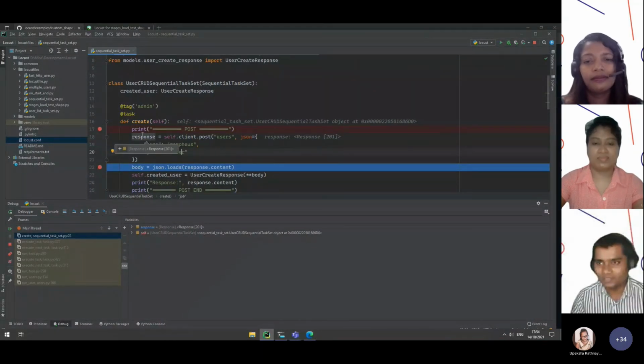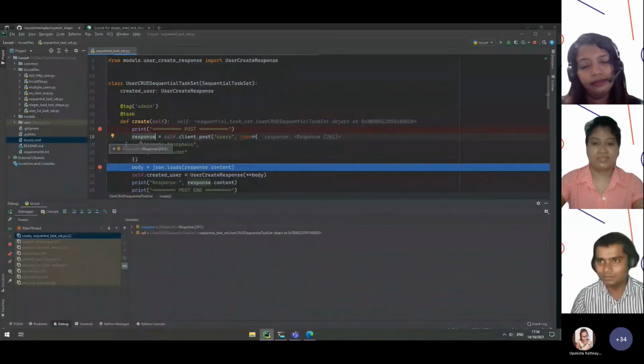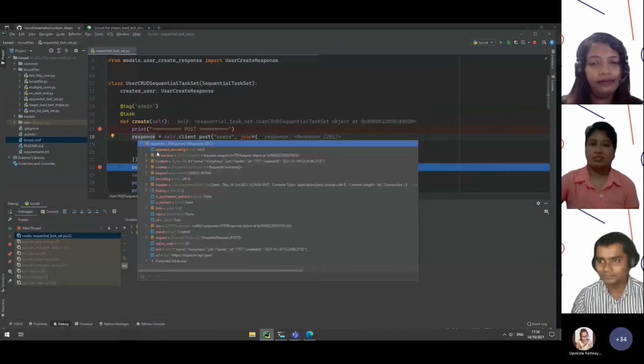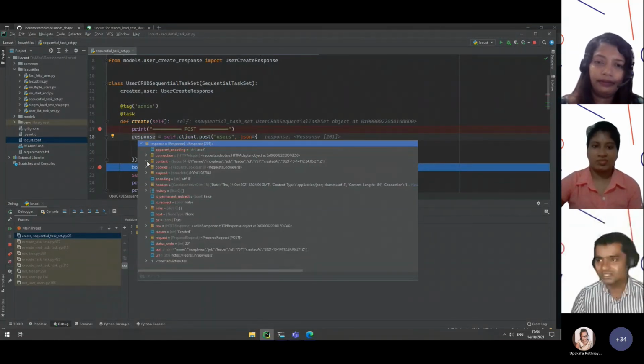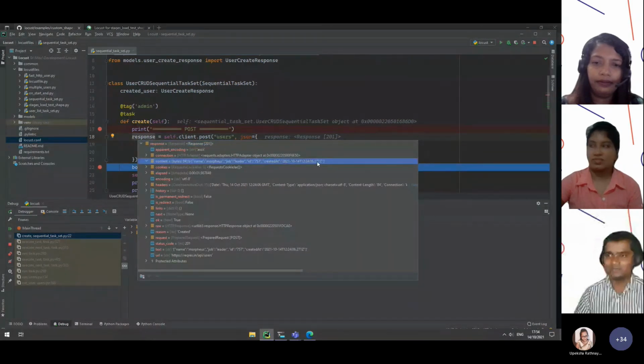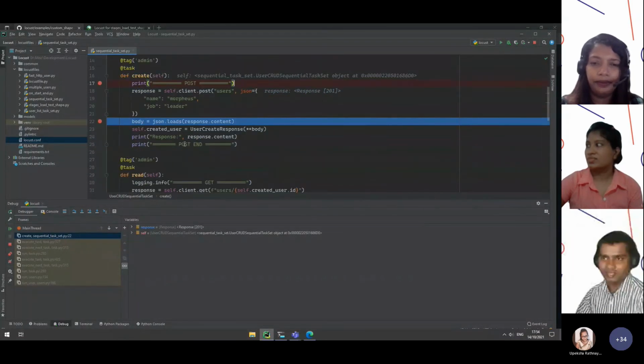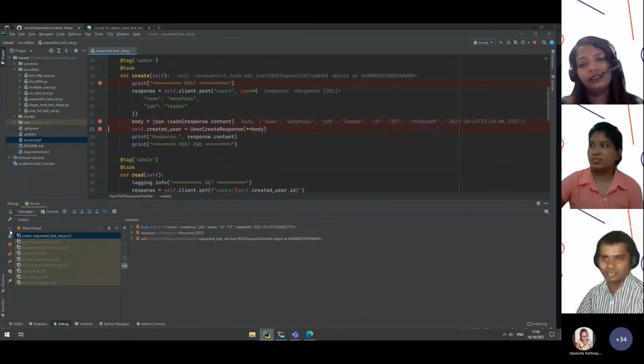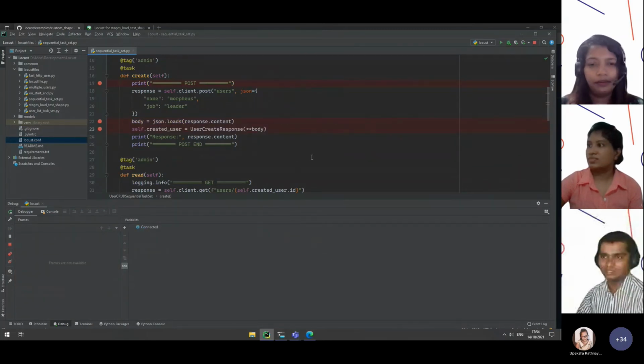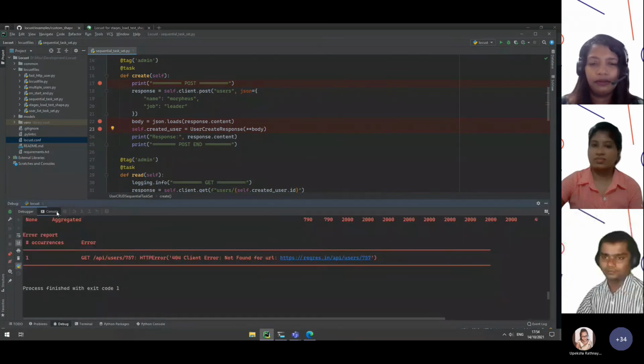If we hover over this variable, we can see the response, and within content, we can see what the response from the API is. Like this, you can debug your Locust load test, and if you have any errors, you can easily debug and find out what the error is. If you click continue, this will run as usual.